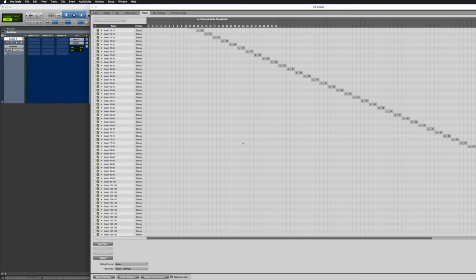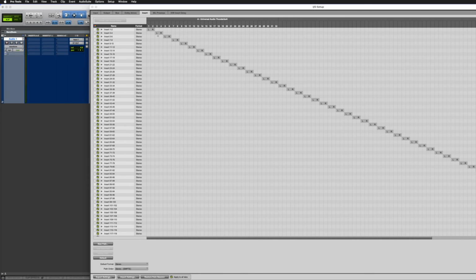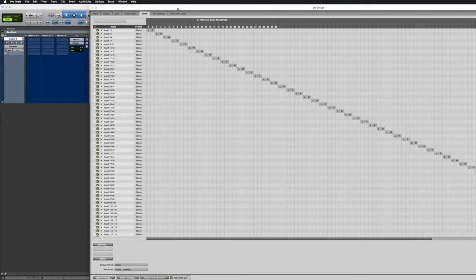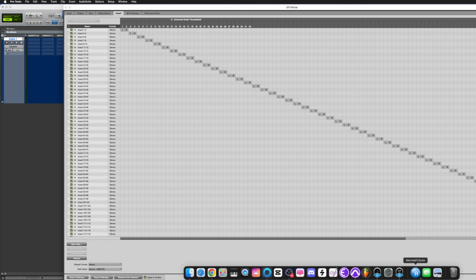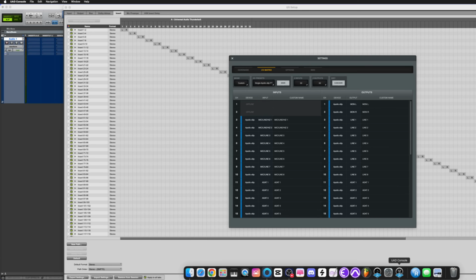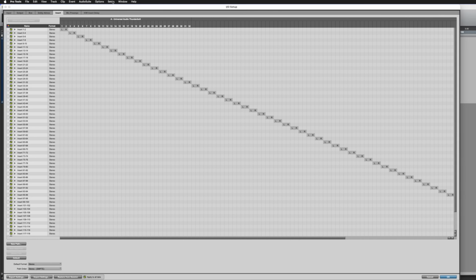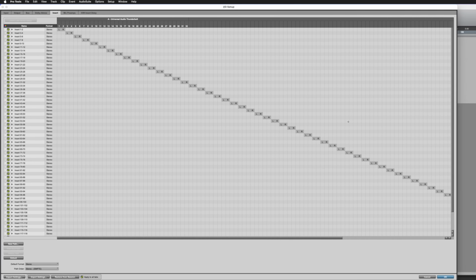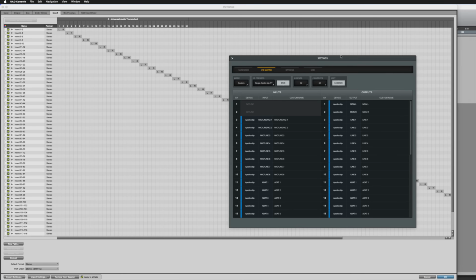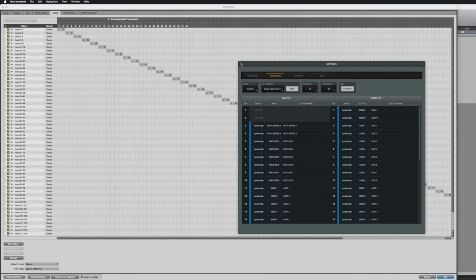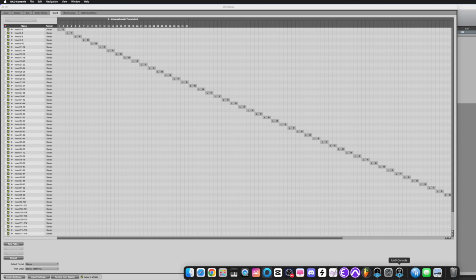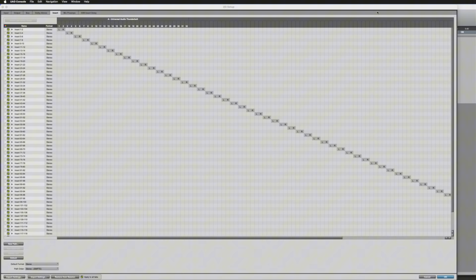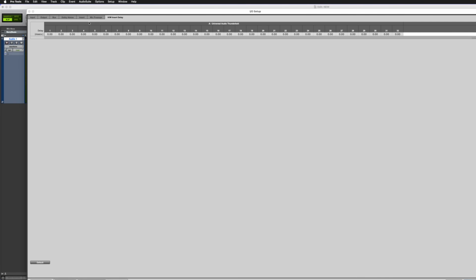As far as inserts, let me pull up the console again. Let me move this here. Oh, let's see. It's not letting me pull it up. All right.